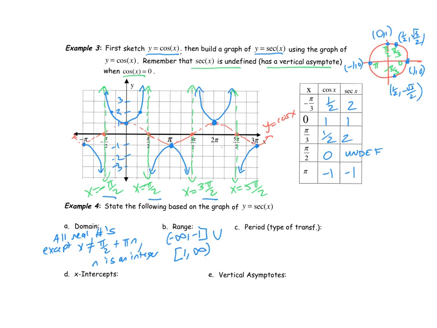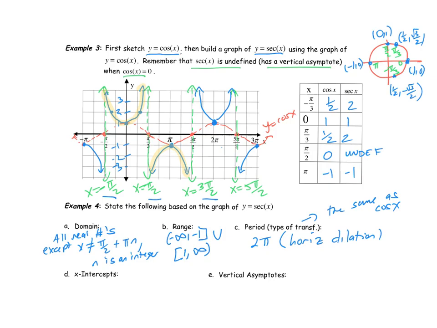The period is how long it takes to complete one full cycle. So I will highlight one cycle here. So we can do this part going up, that branch, and then this branch going down. So that interval is going from -π/2 to 3π/2. So that's taking a total interval on the x-axis of 2π. If we want to change the period, we'd have a horizontal dilation. And this period is the same as the reciprocal function, which is cosine x, which makes sense.